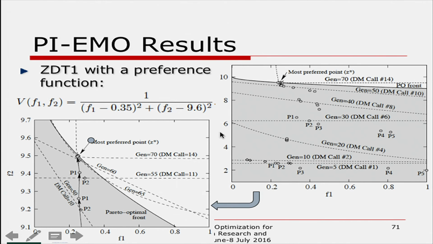And in these cases, some reviewers will ask, can the decision maker change their mind? Because once you have reached here, he may want to give another idea. So can it move? Yes, you can actually move from here to there. Your decision maker is totally guiding the whole thing. The value function shapes are changing with generations. So this is one way we thought that decision making and optimization can be clubbed together. So we are kind of partitioning the whole optimization by going intermediately to the decision maker and then asking for some preference.